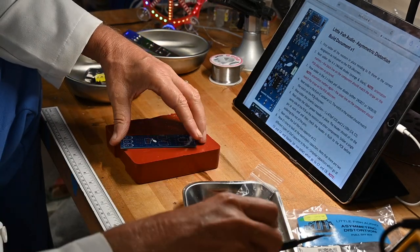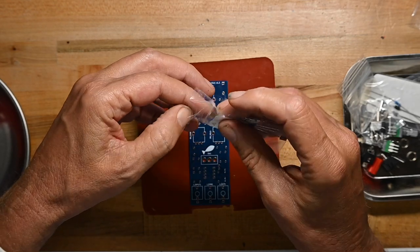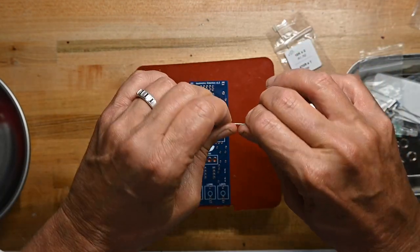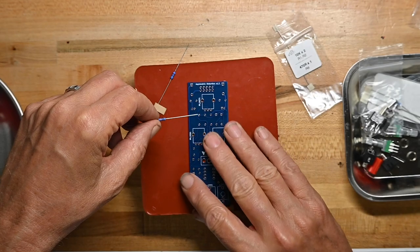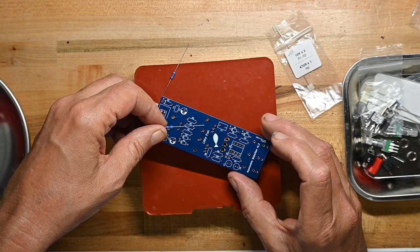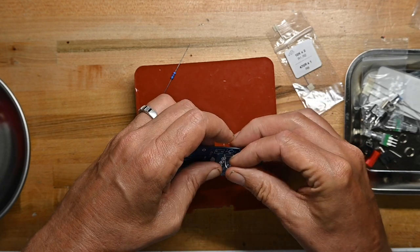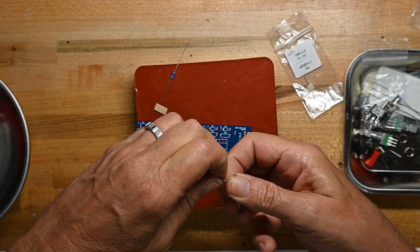So we'll start as typical in my build process with all the resistors. It's not just me. Most people do resistors first. And what we want to learn about resistors first, because it tells us about the board, is two things. How close to the body we have to bend the leads. Do we go right up against the body, or do we leave a little distance? I think we leave a little distance on this board. Let's see. No, I was wrong. We want to go all the way against the body with these.